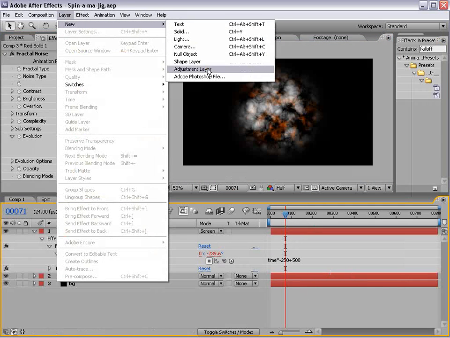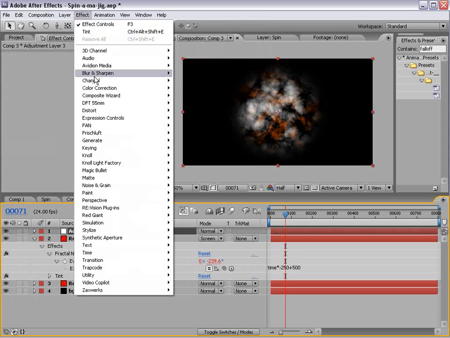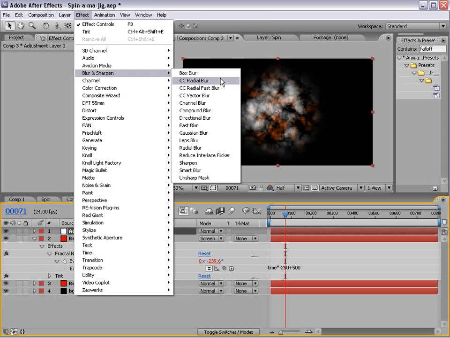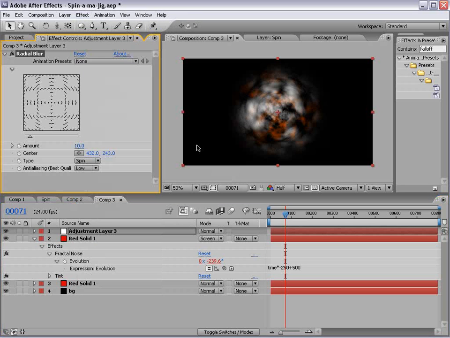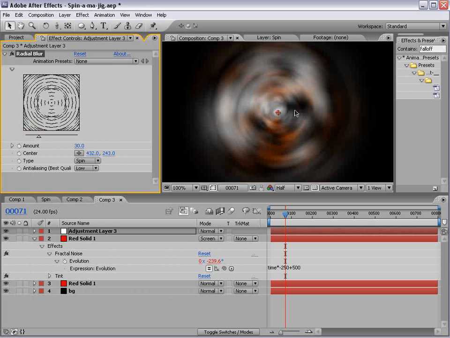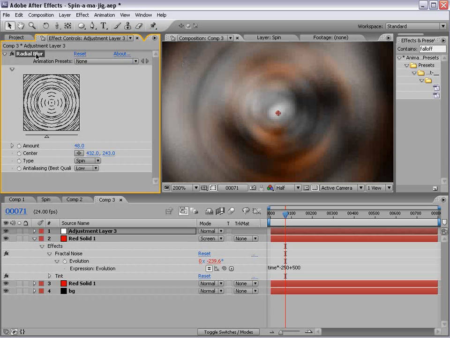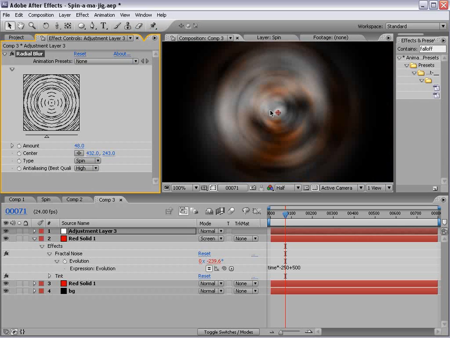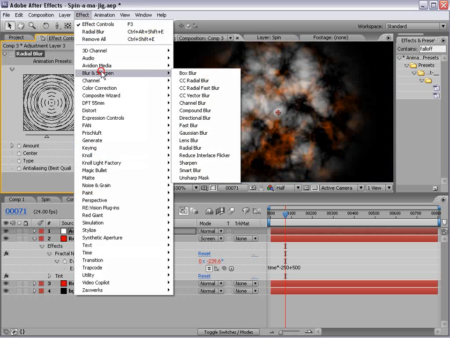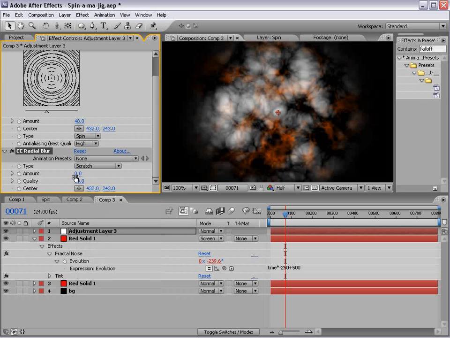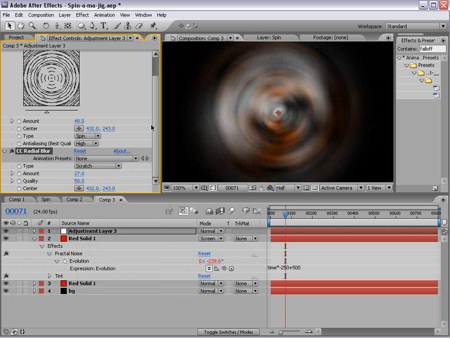Then we'll create an adjustment layer, and we'll choose Effect, Blur, CC Radial Blur. Now if you don't have this, which you should, it's on your After Effects install. If not, you can use the Radial Blur, and this one works okay. It just kind of spins the image out. And you're probably thinking there was some magic trick, but it's just this little filter. And the reason I don't use the radial blur is because it looks a little noisy, even if you set it to high quality. And I like to use the CC Radial Blur. Turn that up. Scratch, by the way, is the same as spin.